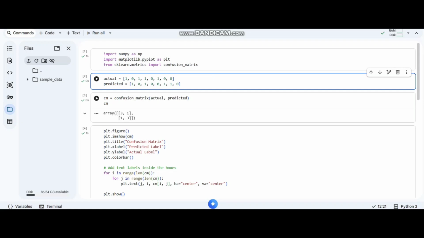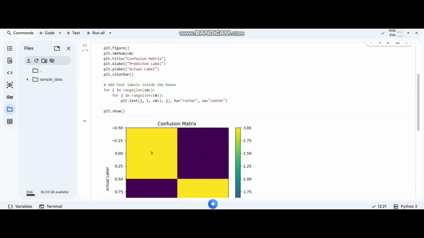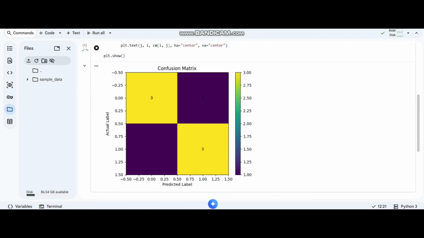Then we have generated the confusion matrix by comparing the actual and predicted values. And finally, we have visualized the confusion matrix using the Matplotlib library. This visual representation makes it easier to interpret the model performance.